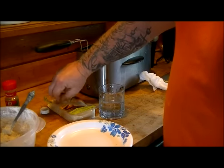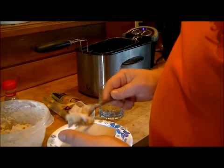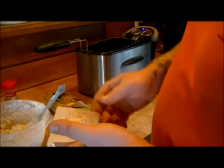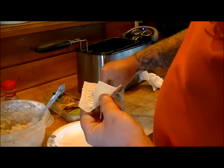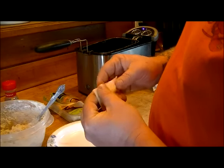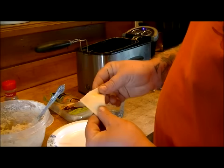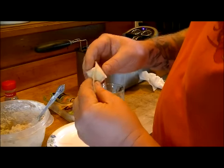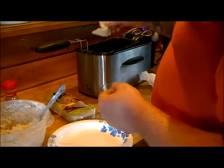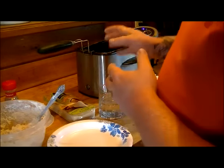Take your wonton, take a dab of your crab meat. This is an important point here guys — you don't want to overfill it, because then they won't close properly and you get your crab meat coming out of your wonton. What I do: put a little bit of water along the edges, fold it over — boom — got your crab wonton, just like that, sealed and ready to go. Now you can go like this with them, squeeze them back so they kind of get decorated a little bit. I just set them directly into my pan to keep them out of the way.